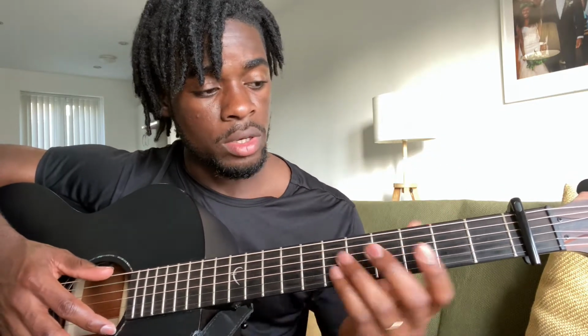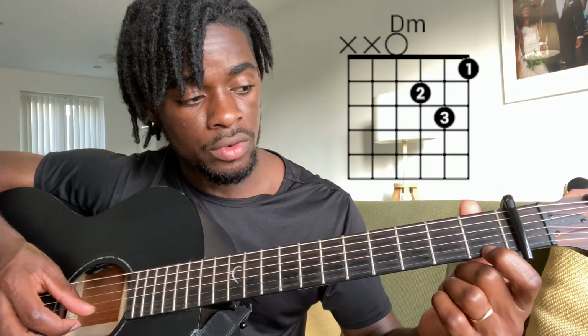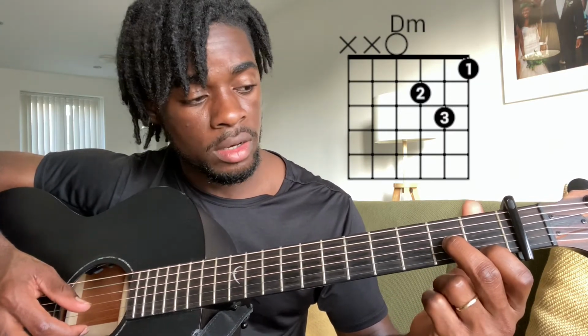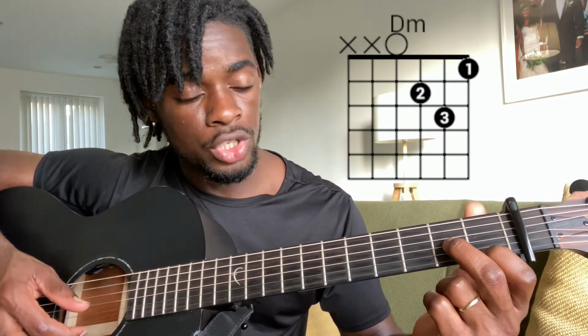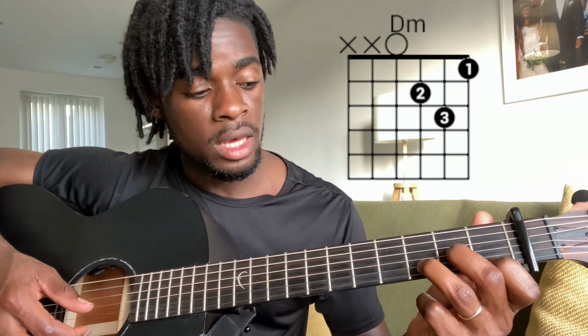And then the next one will be your D minor. So, first finger down on the E string of the 1st fret, 2nd finger up on the G string 2nd fret, and then you have your ring finger on the B 3rd fret. You strum from the D.